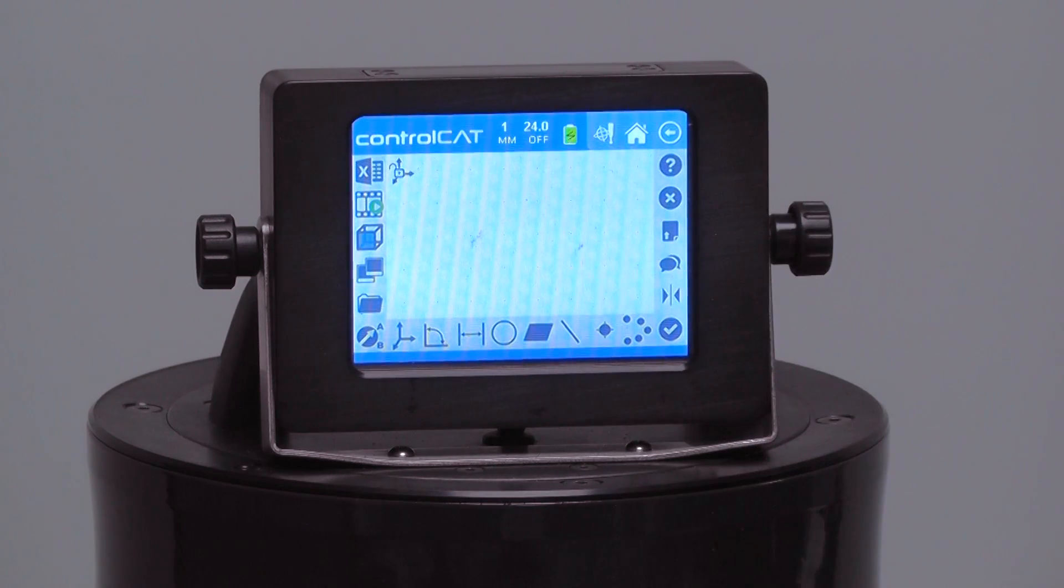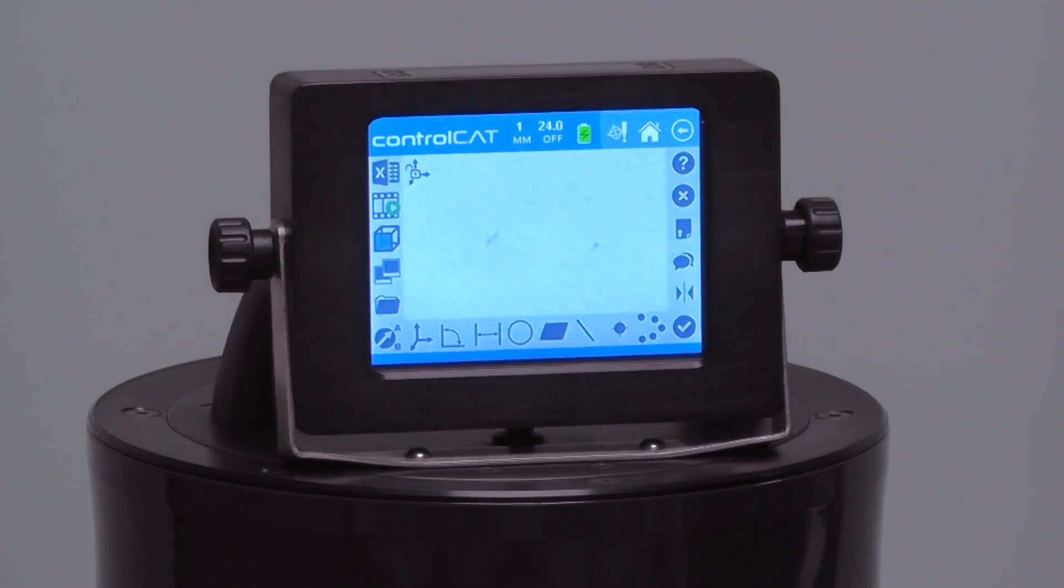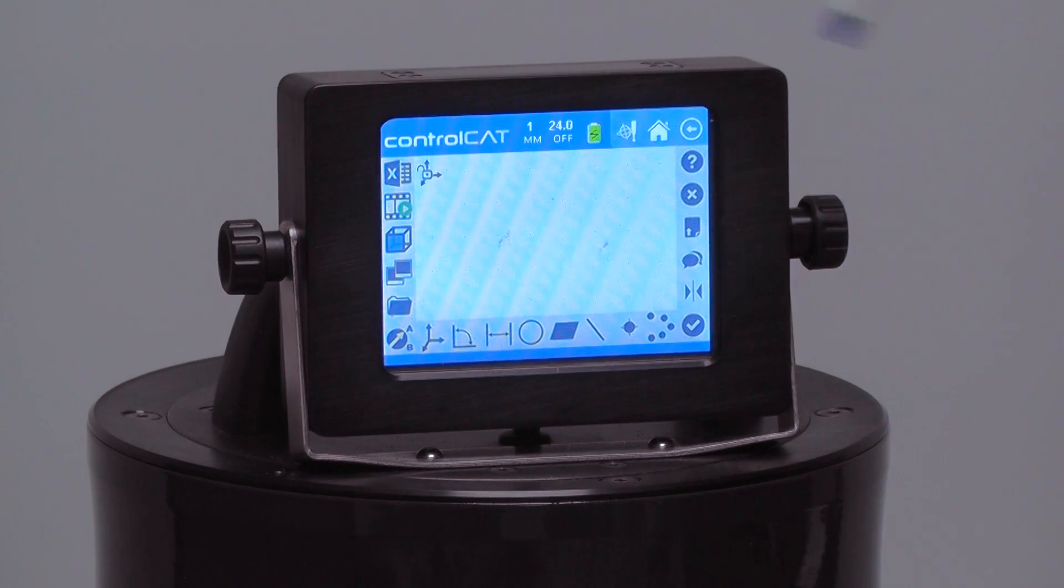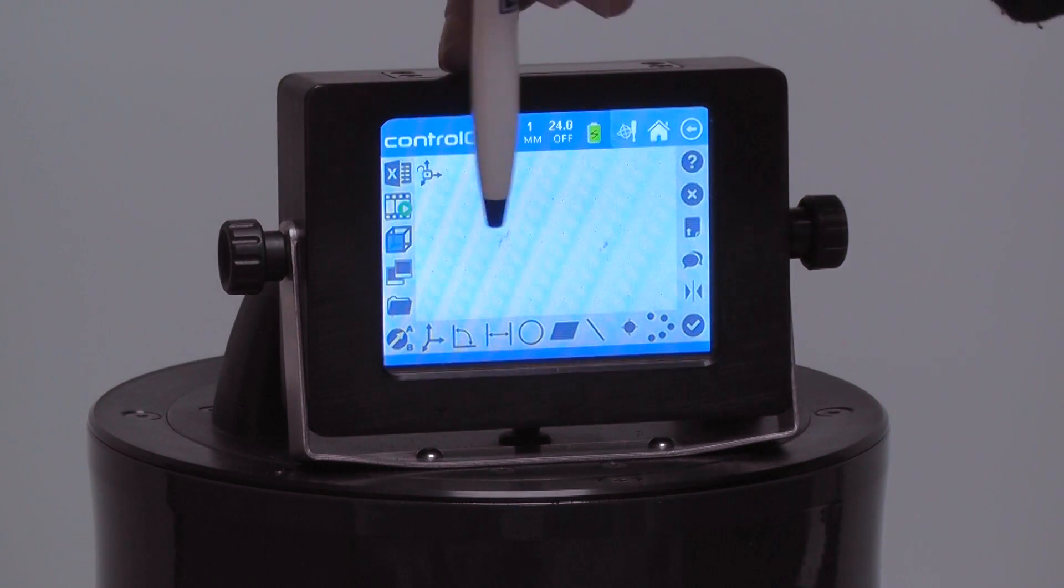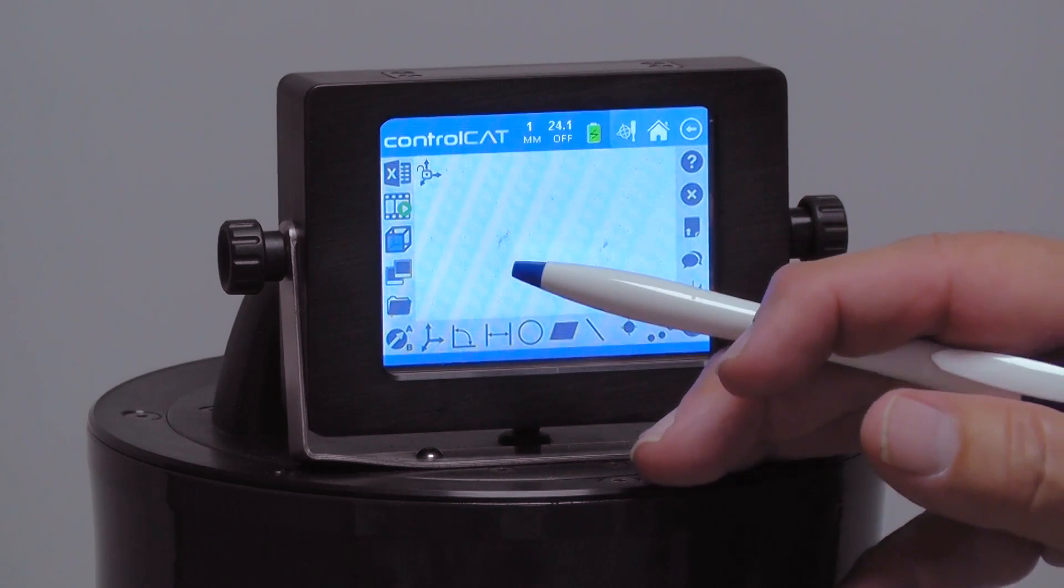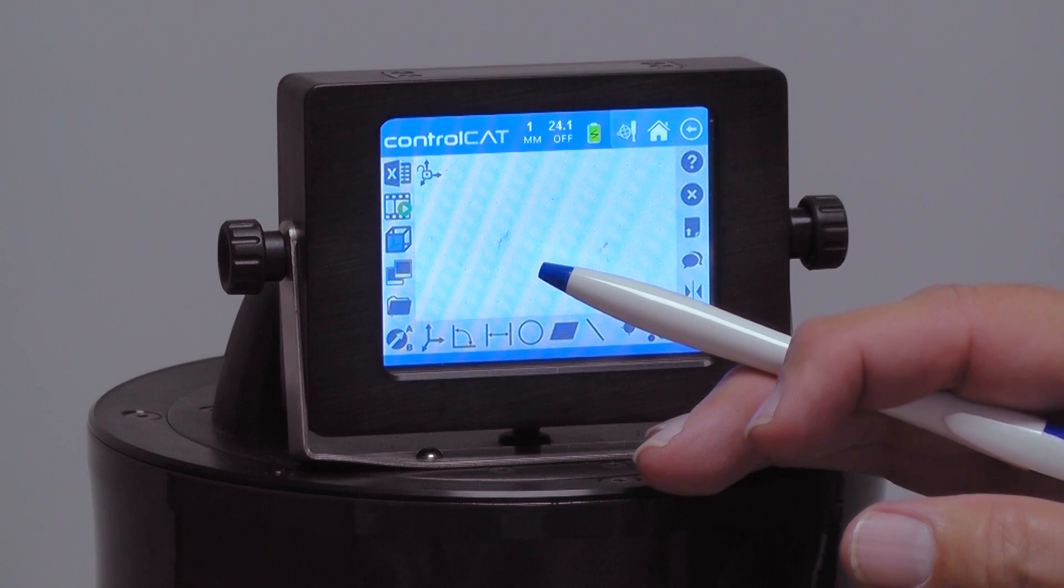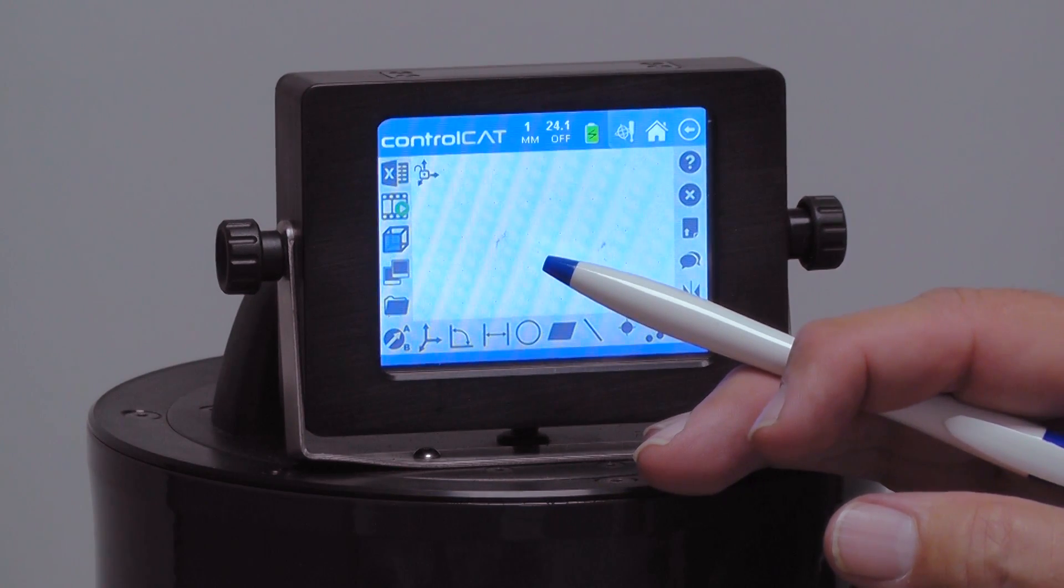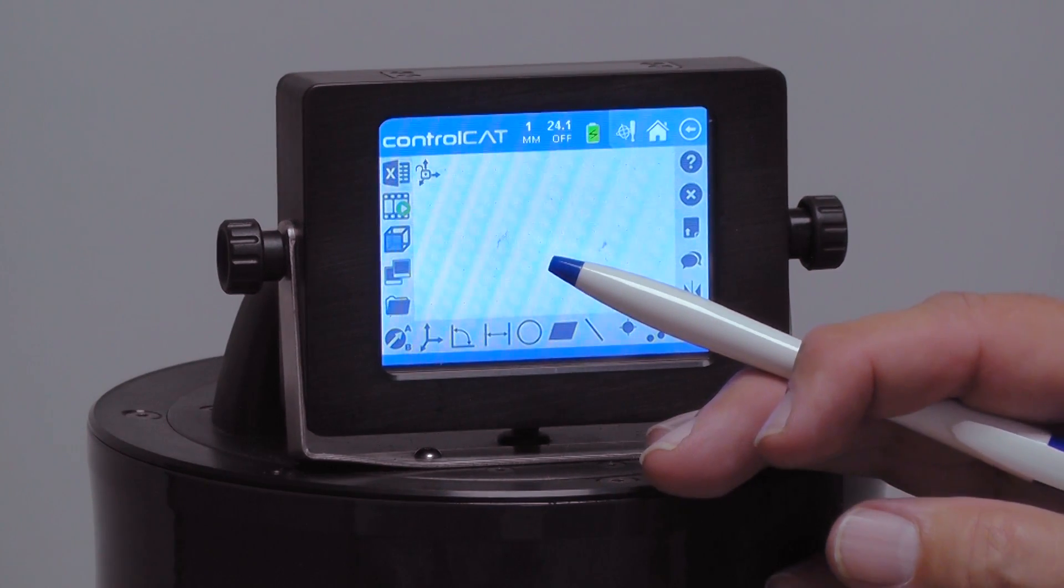I can hit that screen again and we'll come back again. We're in session number one. There are 12 sessions on the Z cat. Any session can have multiple dimensions and multiple programs on it. Therefore, as we get into this, you'll see what we're talking about.